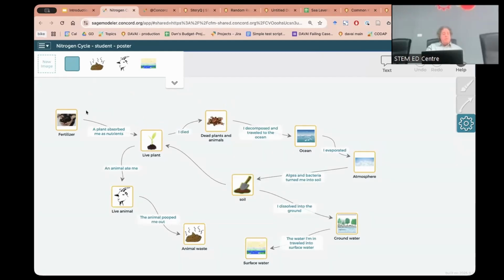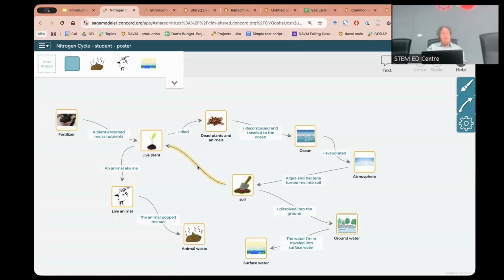And so notice here, they put in their variables that are part of the system. They have arrows. The arrows are all gray, so they haven't defined any, like this increases or decreases that. They're just saying, here's a connection between the two, and they added words to describe that connection. In order to add words to an arrow, here's one without one. I could click on the arrow once to highlight it, and then I click on it again, and it will bring up a box for me to type something. Right, so you can imagine this is a lot like some other tools you might have used, mind mapping tools or food web kinds of tools.